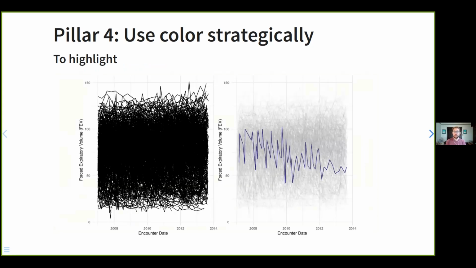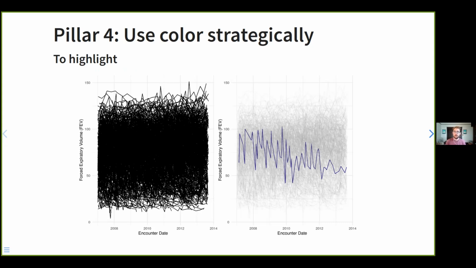Another way to use color that's pretty effective is to highlight. Here I'm showing you some data with the metric called forced expiratory volume. This is a medical test that is done on people with a disease called cystic fibrosis. What it measures, more or less, is the amount of air volume that the person can expel from their lungs at a given time. We're following individuals in a huge data set here across time and measuring this metric. What you can see on the left is if you try to plot every single individual and every single time point, it's impossible to see anything. The clutter problem is occurring, right?